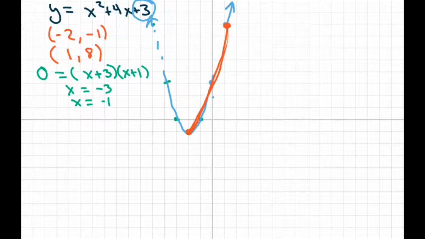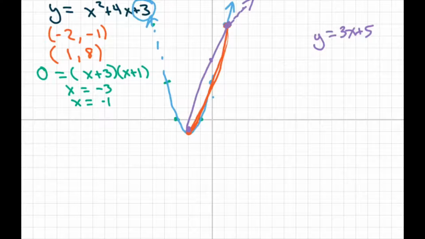And the secant line is just what connects these two right here. It's going to be kind of hard, but let's see. And I recall that it was y equals 3x plus 5. So I know my y-intercept is at 5. 3, 4, 5. That'll help me graph this secant line a little bit. So there it is. And to do the equation of the secant line, let's just extend this line out a bit. This should be a little straighter in here. Stretch it out. But in general, that's what it would be.